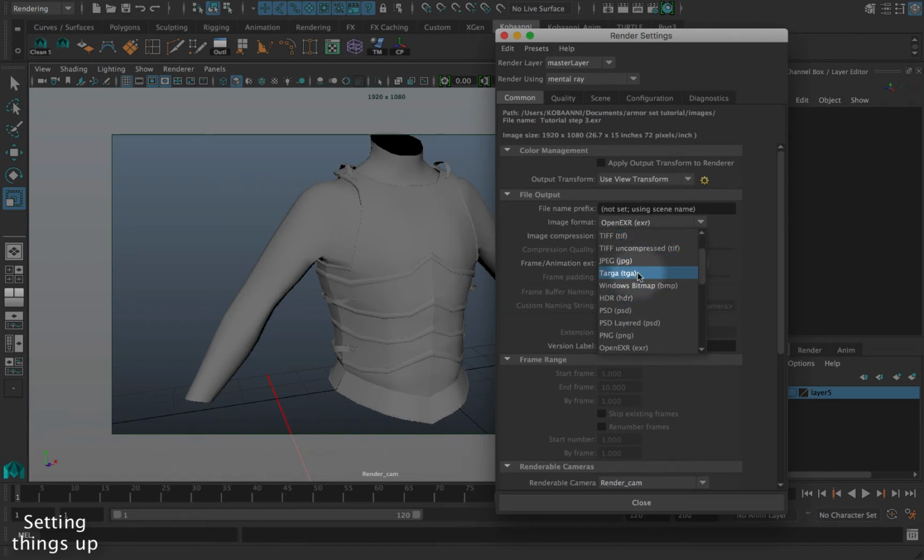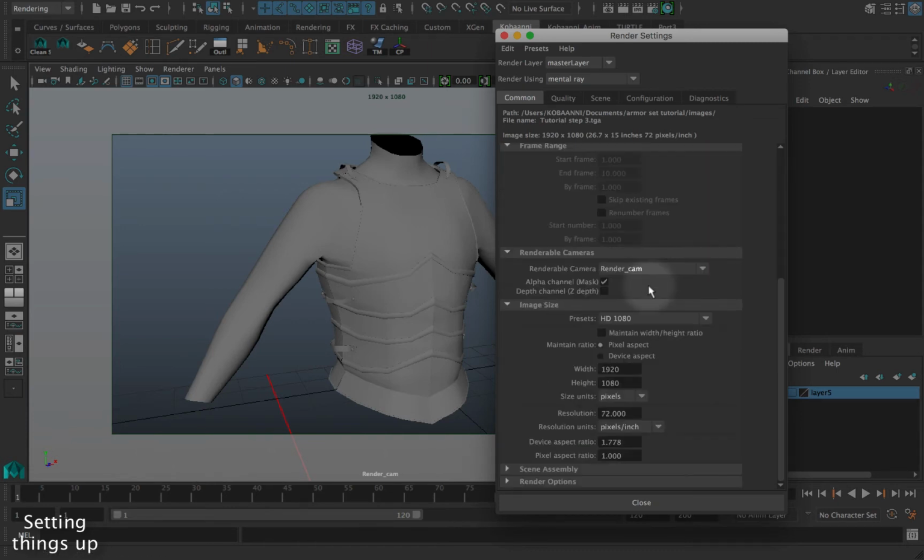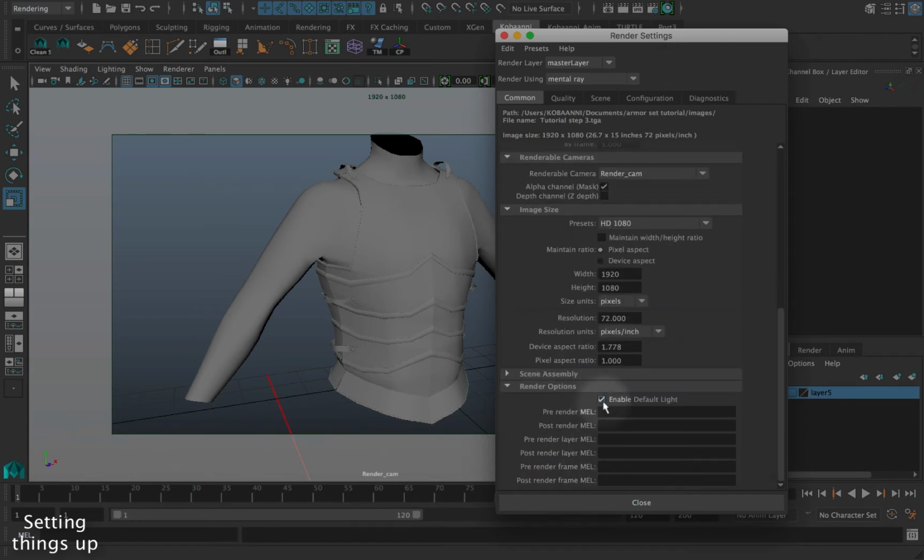I'm going to save it as a Targa because Targas are less compressed than JPEGs and keep your information properly, in my opinion. But Targas can't be opened by every software, so you have to remember that. And lastly, we'll scroll all the way down to Render Options and turn off Enable Default Light. The default light is the light we see while we are modeling.